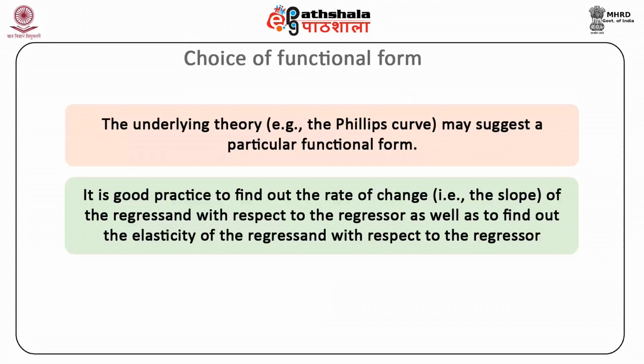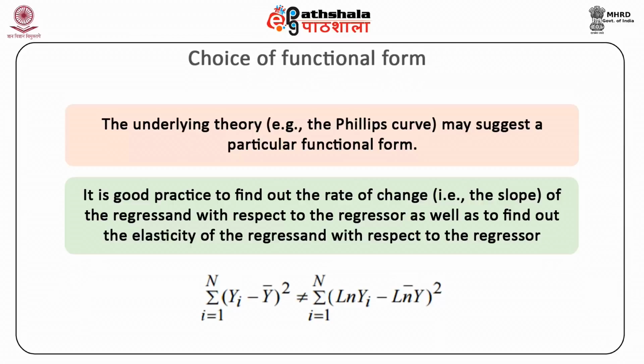The total sum of the squares, or TSS, in Y is not the same as TSS in ln Y, which means the summation of yi minus y bar square, summation of i over 1 to capital N is not exactly the same as the summation of ln yi minus ln y bar square, where i is again from 1 to capital N. So comparing R square is not valid. Instead, the basic idea behind testing for the appropriate functional form of the dependent variable is to transform the data so as to make the RSS comparable.